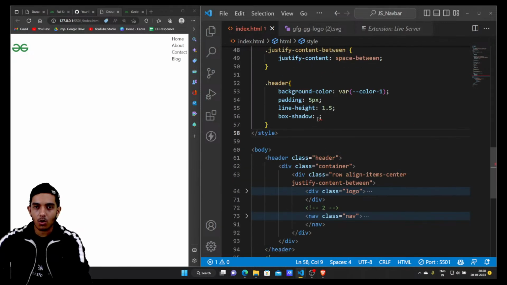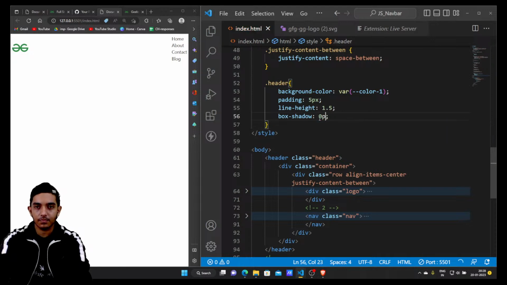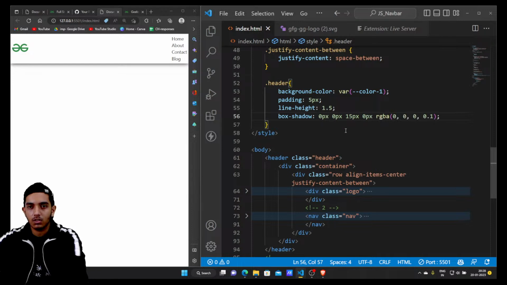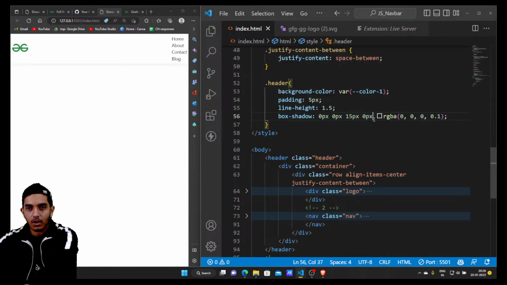Okay, so for box shadow, I actually want a line below this nav bar. So for that, I can simply write 0 pixel, 0 pixel, and 15 pixel, and I'll just choose a random color out of this. Okay, so this 0 is not required, you can just remove this.